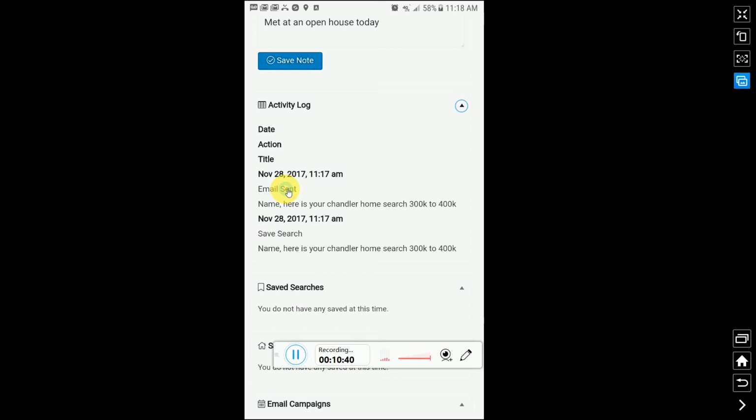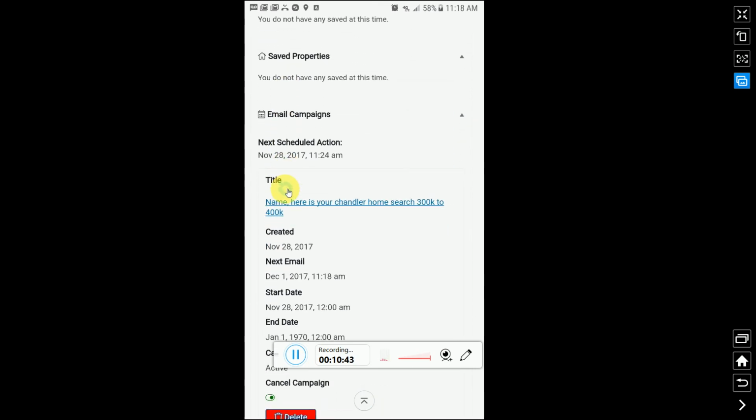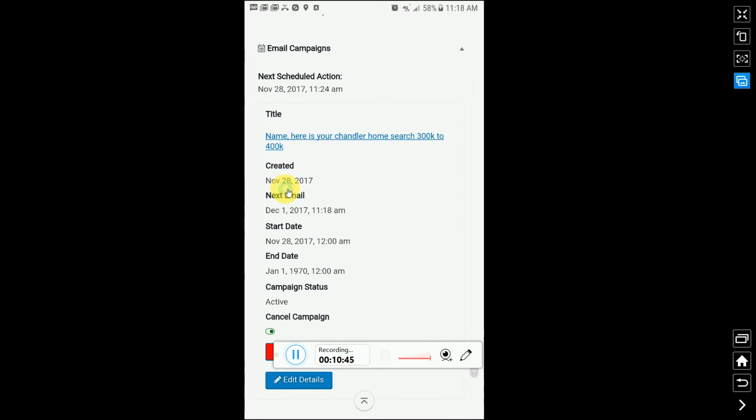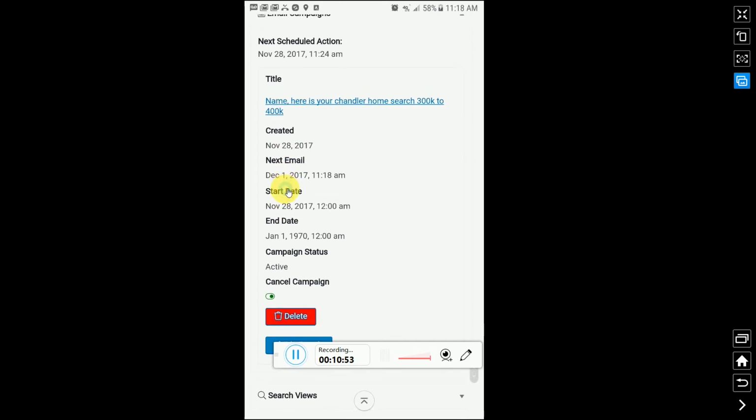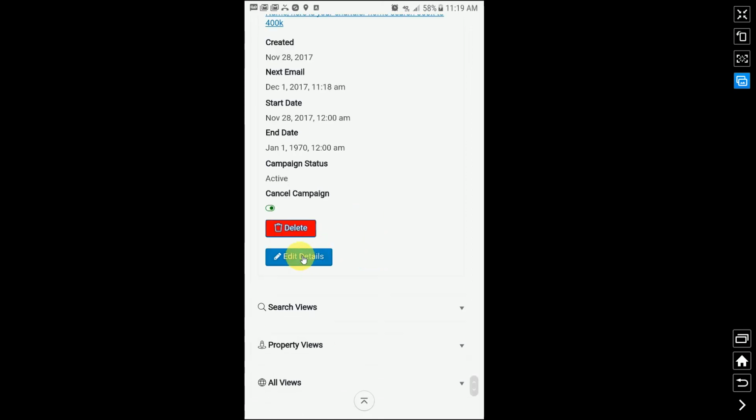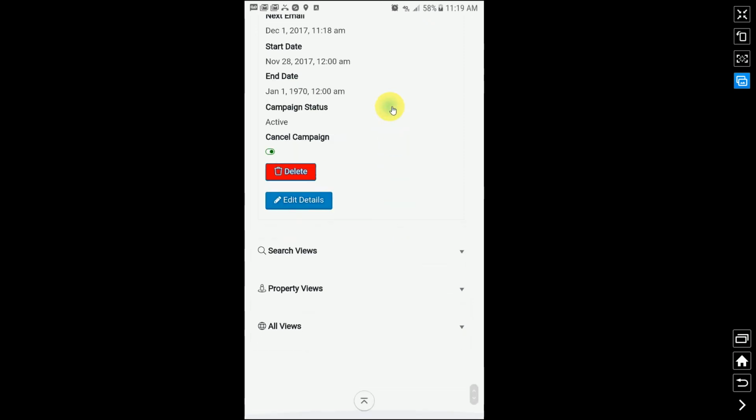And then down here, if you keep going, it shows you the email campaign. So there's the email campaign going out. And if you needed to edit the details of the campaign, you can do so. Hold on a second, I just forgot that this thing was in the way. So down here it says edit details. You can click on this and edit the details of the campaign, change the message. Cancel campaign just cancels the email sending part of this search, and then delete would delete the campaign and the search entirely for this person.